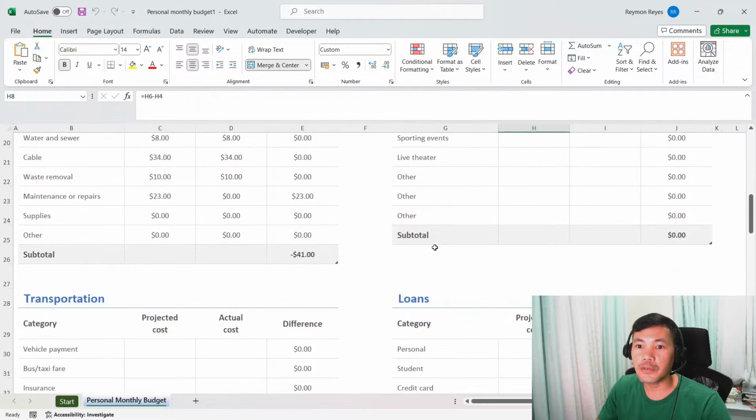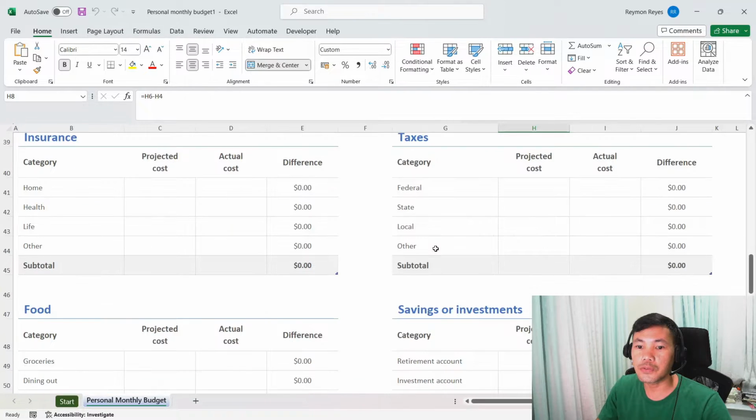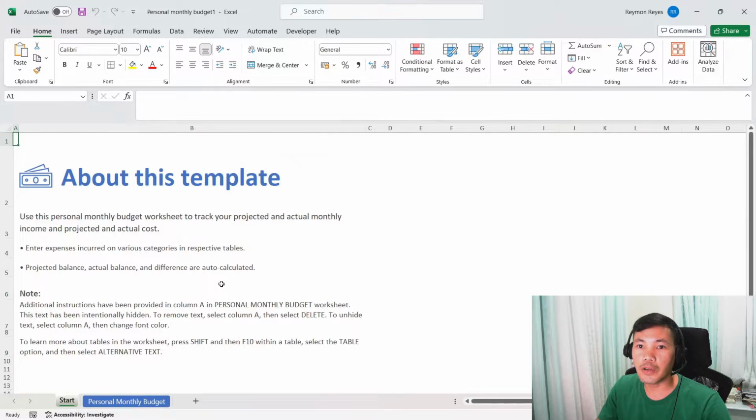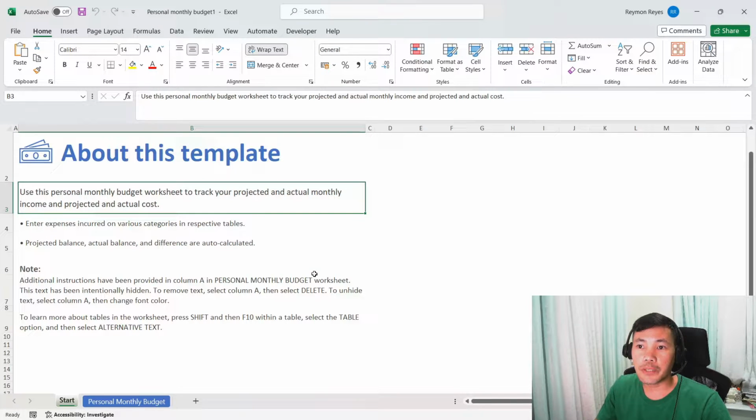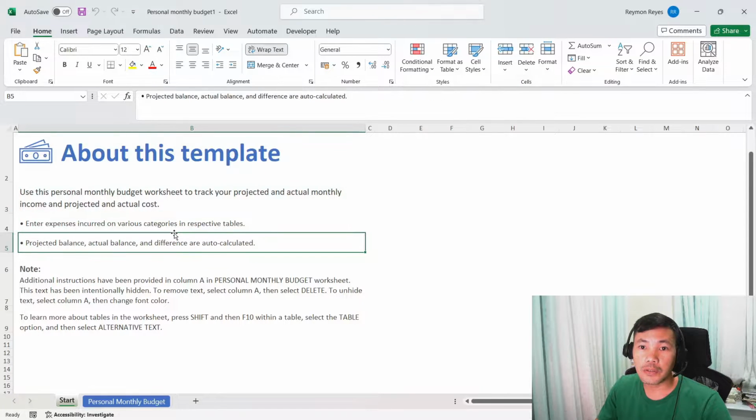Then here we have several sections also. Okay, about this template: personal monthly budget worksheet. The tracker projected and actual monthly income and projected and actual costs. So enter expenses incurred in various categories in respective tables.